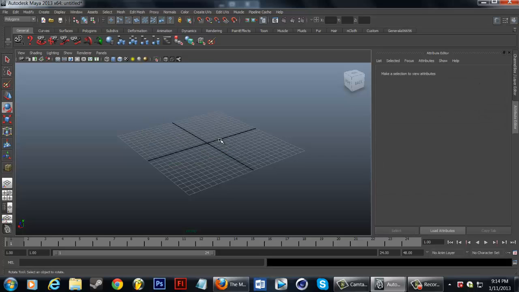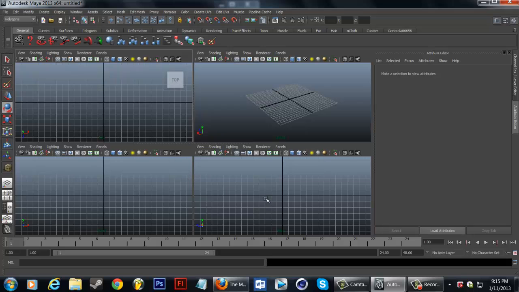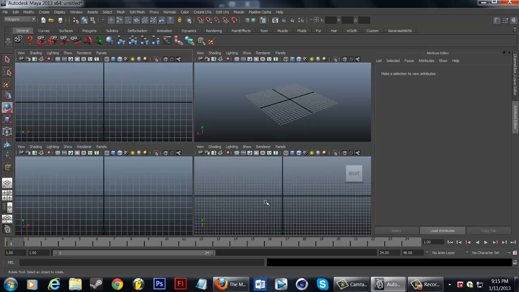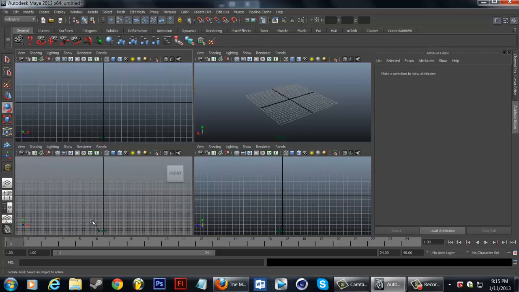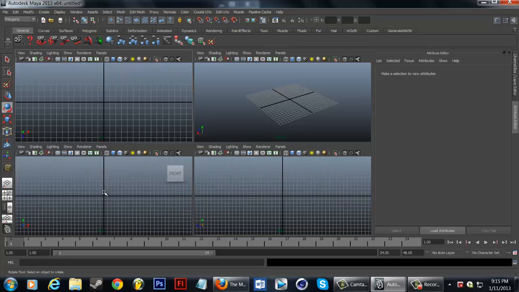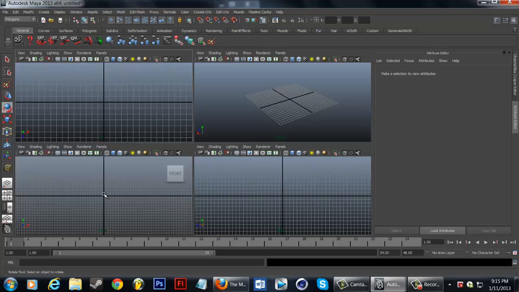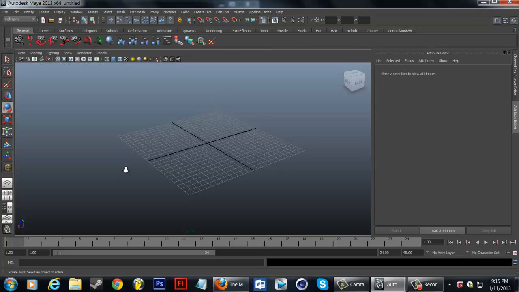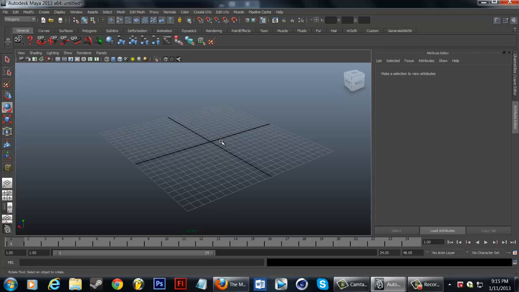To see your workspace in different views, you can come down here and select the four view layout. This is good if, say, you're adding joints to your character rigs and want something precise in your rig. To select a viewport and maximize it, click it and press space, and shazam, you're now back in that view.